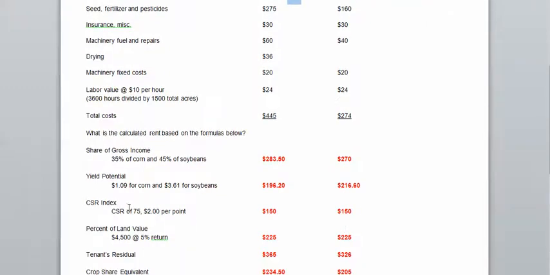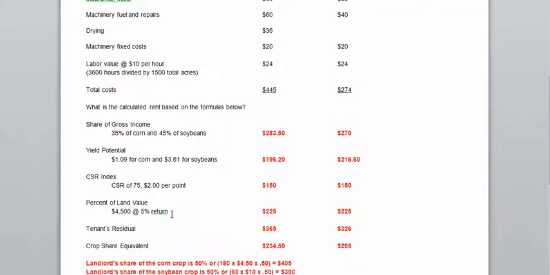CSR index, again, you would find that by average farms in the area or other farms that you rent. In this example, we have a $2 per CSR point. That would be pretty cheap actually by today's standards, but if that was the case, CSR, again, corn suitability rating, and that's what we use in Iowa to get an index of the productivity of soils. Different states, Minnesota has a different, similar index, but a little bit different name. But anyway, for our example, we'll use a CSR of 75 of this particular farm and an average rent of $2 per CSR point. That would give us a rent of $150 per acre.